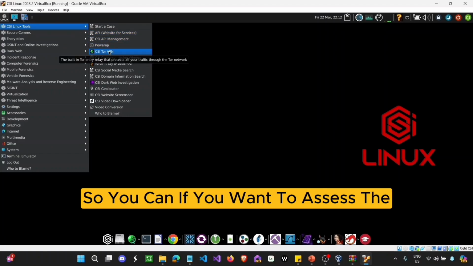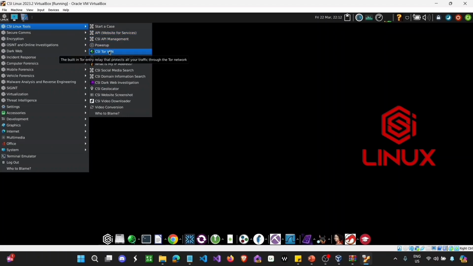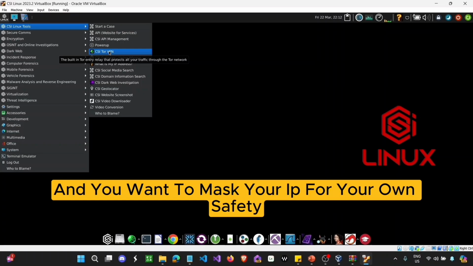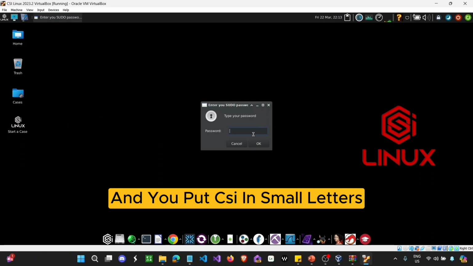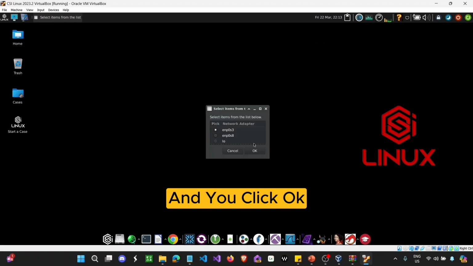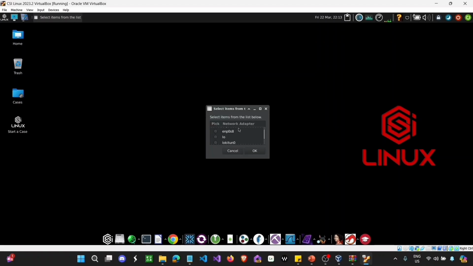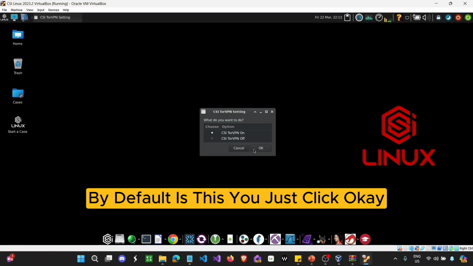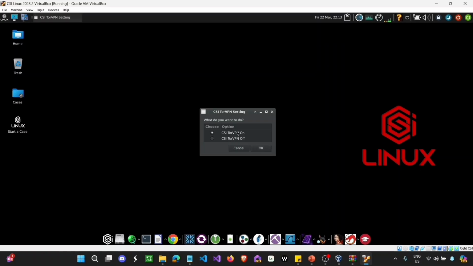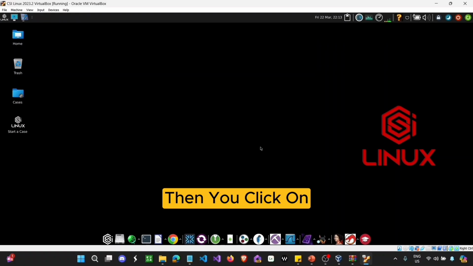So if you want to access the internet and you want to mask your IP for your own safety, you just click on this and you put CSI in small letters and you click OK. By default is this, you just click OK. Then you click on.